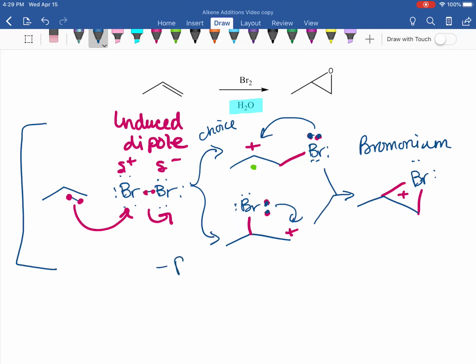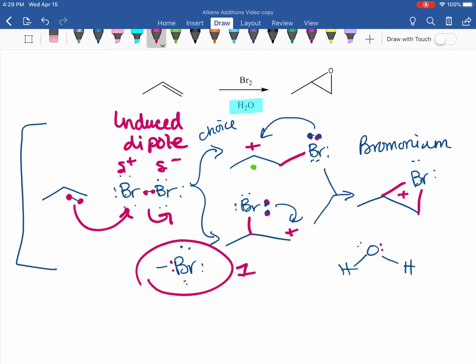Okay, what's our main difference here? Water. And why do we care? So we still lost a Br minus over here, but this is just like the earlier example. This is like Vegas. This is a numbers game. For every one of these, we probably have a gajillion waters. That is our solvent, so we are going to have a whole lot of those. So what statistically is going to be your nucleophile that opens this ring? It's likely going to be your water. You have a whole lot more of it.